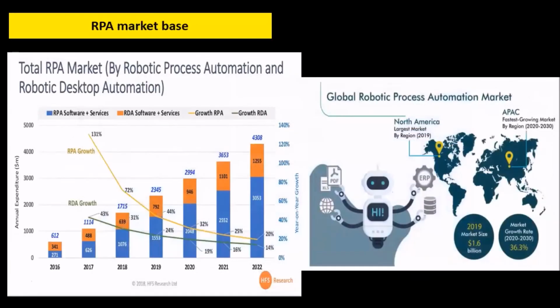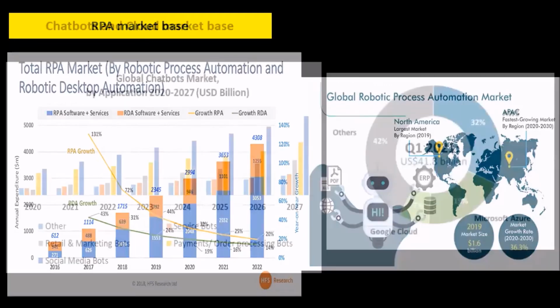So considering the overall market scenario, as you can see, North America is the largest market so far by 2019, and if you consider the future scenario, 2020 to 2030, it's going to be the fastest market, in particular in the APAC region. As you can see from this data, you can get it on the internet. So it's a $1 billion industry now. RPA is really going huge. It is already a $1 billion industry, and it is increasing at the rate of 36.3%, as you can notice over here. That's the growth rate of RPA now, because every industry is now demanding RPA.